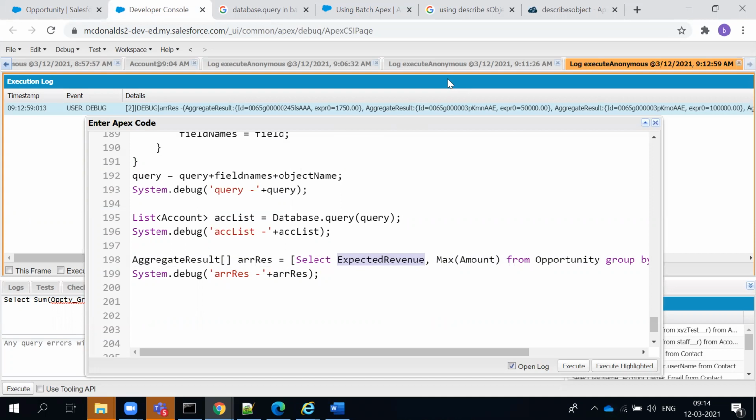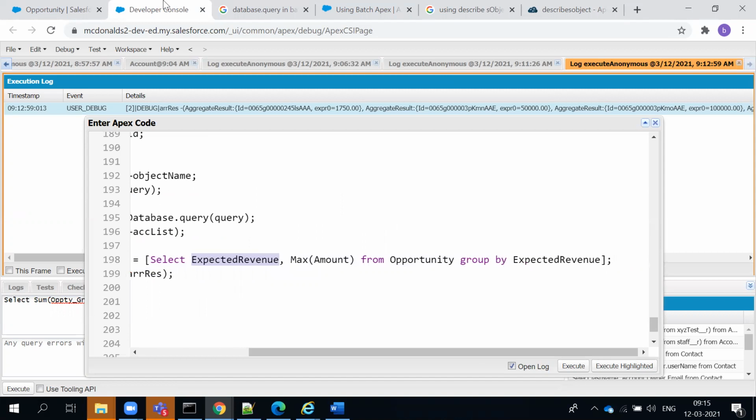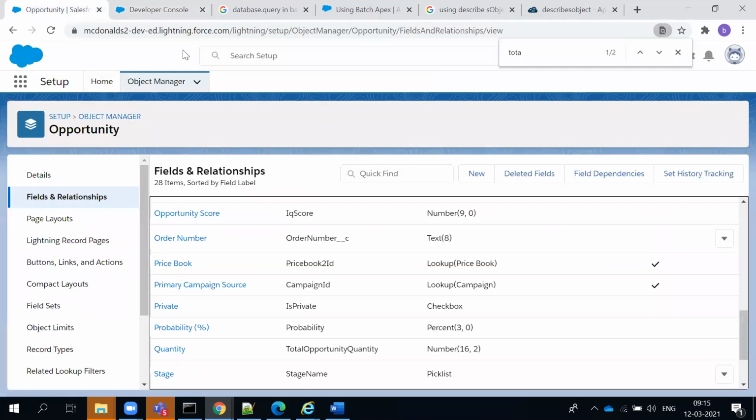Say stage, let's say prospecting result comes first, needs analysis second. So they are grouping like that. Whichever group you give, in that, the top values they show. You getting it? So let's say an opportunity we have, opportunity closed won. If they have the most values in that, then for the closed won, what is the maximum value they have?